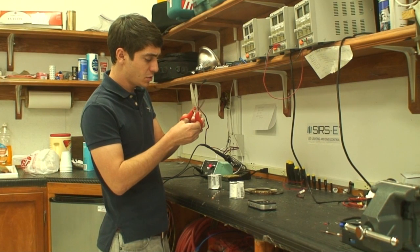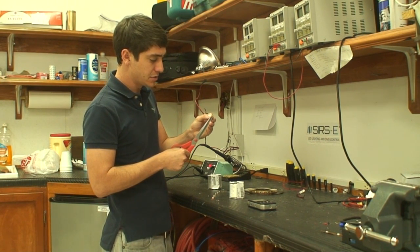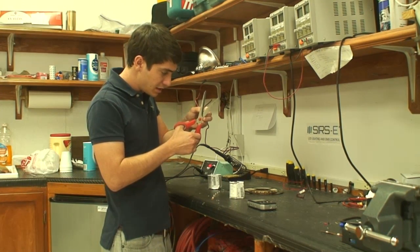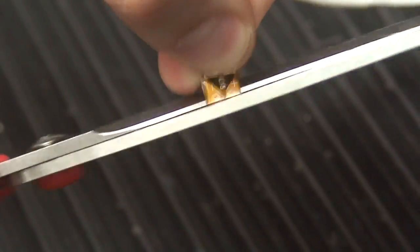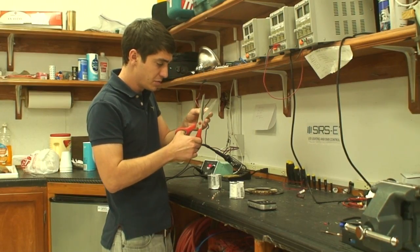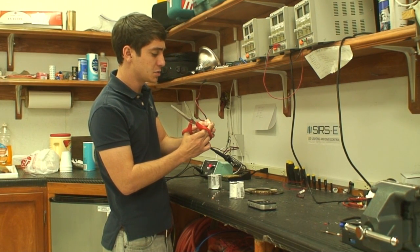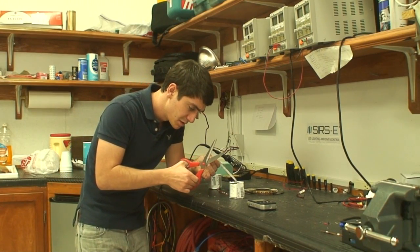So the easier way to do this is, once you've cut them down straight on the line, usually they're circle pads, and what you want to do is cut off a little bit of the strip so that you expose the pad so that it's right on the edge, and there's no more room for anything else. So the pad must be right on the edge when you cut it like that, and you want to do the same on the other side.